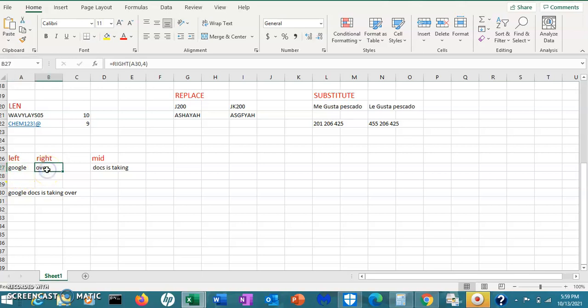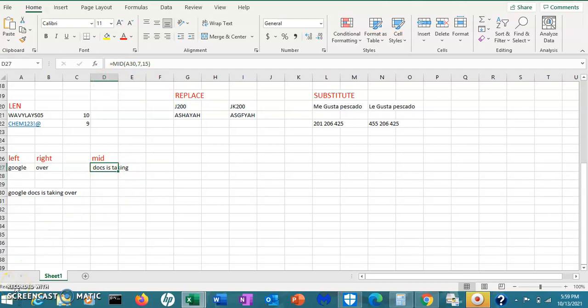Now, for the RIGHT, this will be the cell and starting from the right, and basically 4 characters over. And the MID is basically 7 characters is where that space is. So the space, even though it's empty, is counted as a character. And you want to go 15 characters to where it says docs is taking.